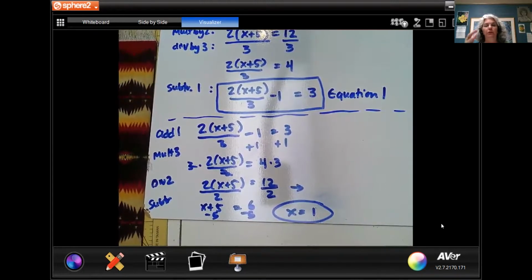So that's what I want you to do. I want you to build up a very complex equation using 4 steps, and then I want you to work backwards and undo that equation, sort of reverse engineer it and figure out what it was to begin with. Okay, so that's your classwork for today, for yesterday actually.